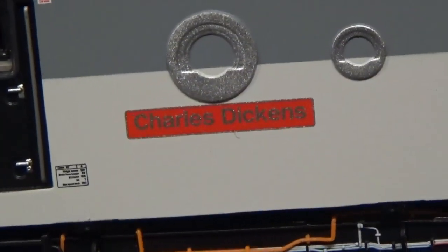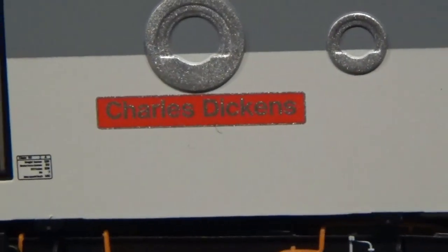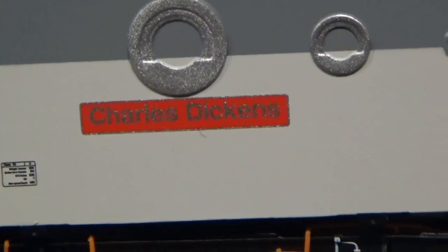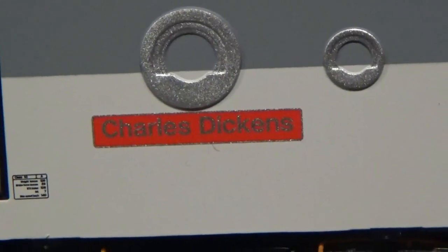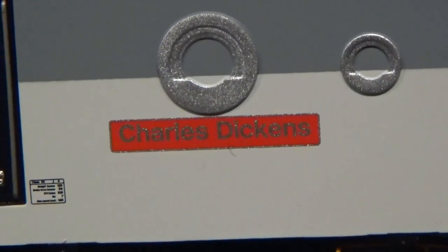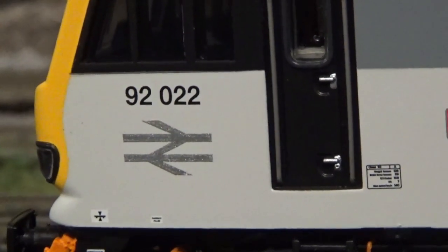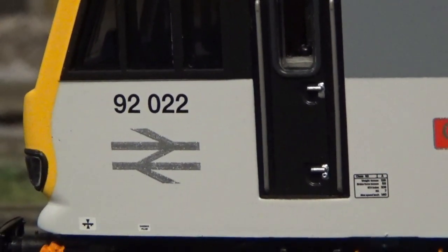You have crisply fitted printed nameplates on the body sides, which do look nice, though they do supply etched nameplates, which I will be showing a little bit later on, soon. So you get those to fit over the printed nameplates, so you don't have to look elsewhere and buy them. You also have the top data panel there. You've got the loco's running number, 92022. Correct stolen numerals and crisply, neatly applied.